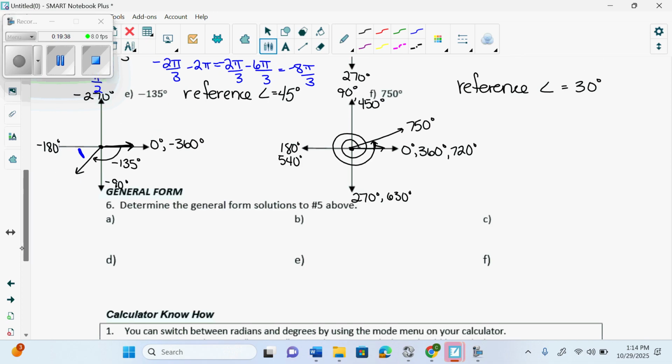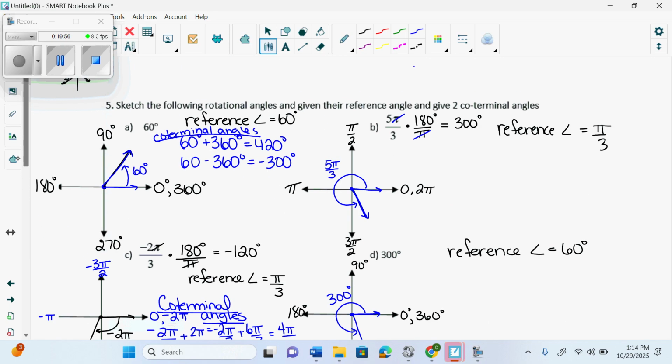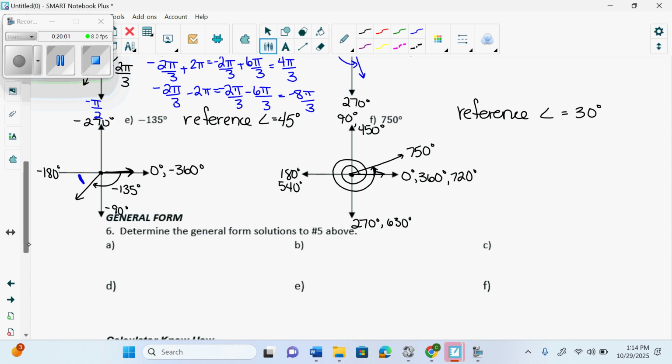So, what I want to sit on more is the general term one. So, remember, guys, for general term, you need a principal angle. So you need the angle between 0 and 360 or 0 and 2 pi, correct? So if I did not give that to you, you have to find it first. So let's look at A. A is 60 degrees. Is that my principal angle? Is that between 0 and 360? Yes. So we're going to go theta equals 60 degrees.